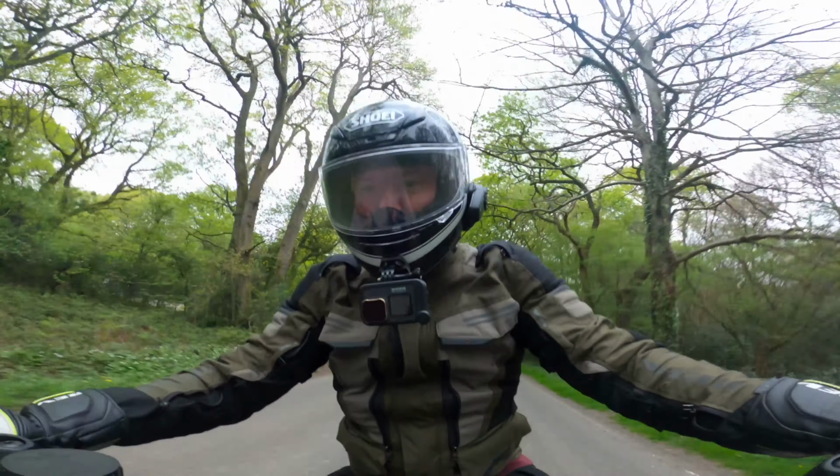It also sounds fantastic. It's almost got something of a V4 burble, that's a good word, about it. I don't know, it doesn't sound like a triple. It doesn't sound anything like a triple at low revs. It's got none of that whininess, and I love the sound of a triple, but this sound fits an adventure bike better in my head, obviously, because I'm used to riding two-cylinder adventure bikes. But yeah, it's also really comfy standing up. It feels natural between your legs.